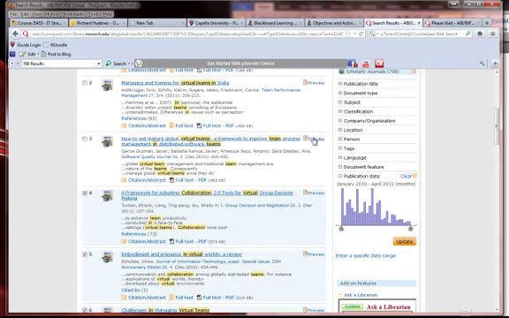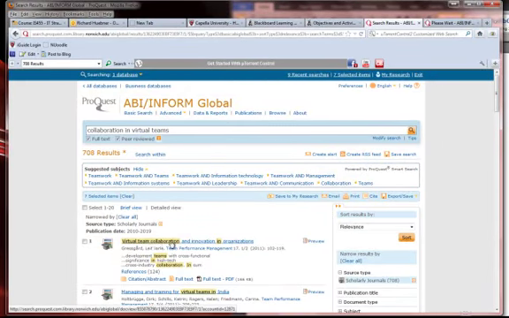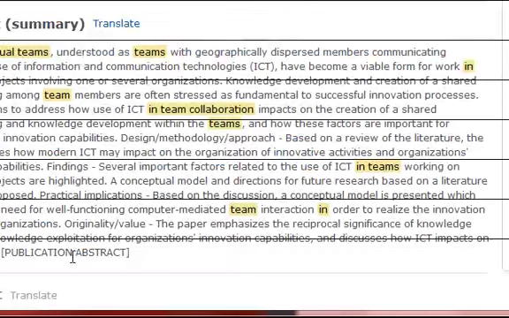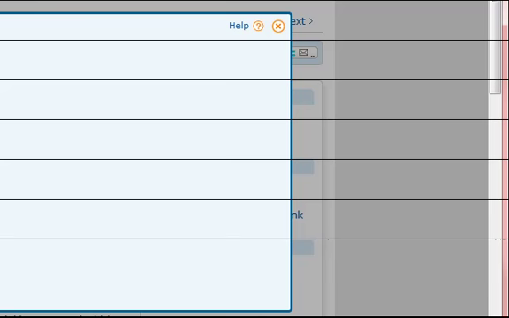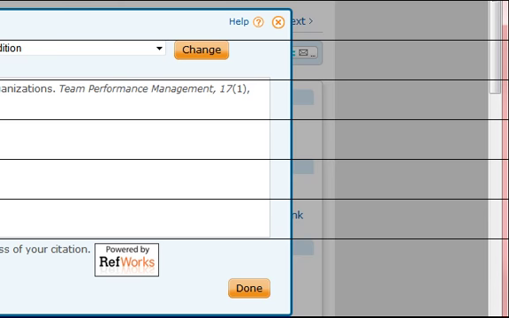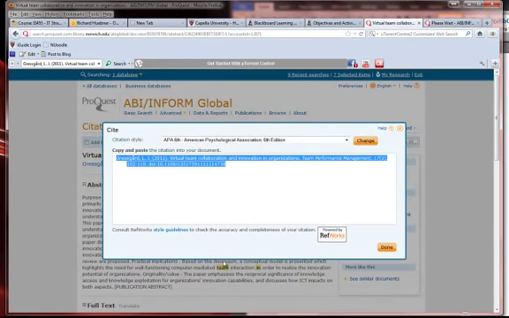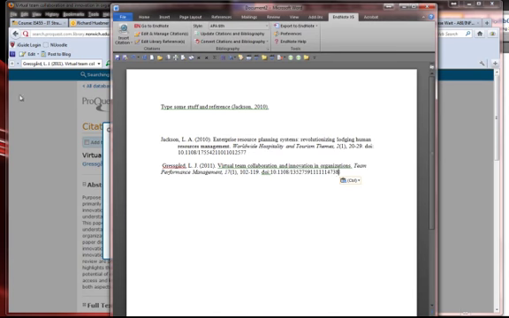Another thing back on the search results is if I go into one of these, virtual team collaboration and innovation. Okay, that sounds interesting. Citation, and then see this thing cite up here? It will give you the exact citation in APA format or a bunch of other formats if you want. Looks like it's taking a minute on this one. There it goes. And I can simply copy and paste this into my Word document. Just like that. And of course I can always cite this, another citation, just like that.